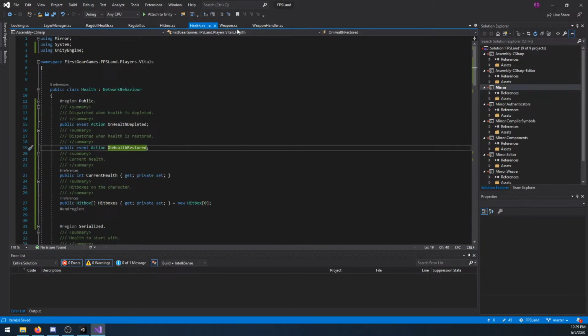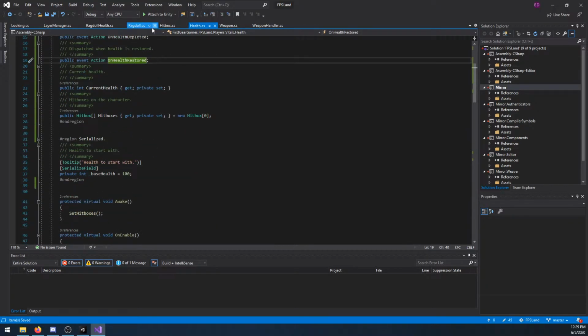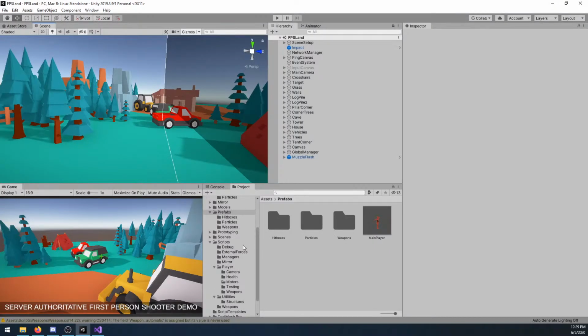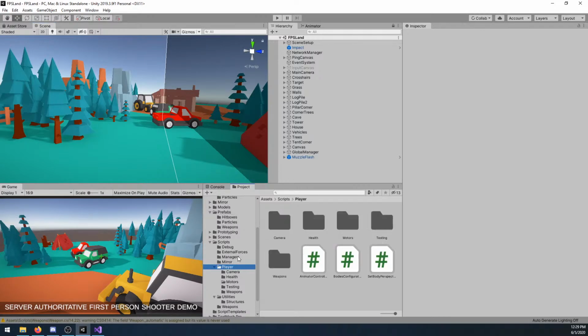Which means I could probably go back to my motor script. I could probably go to my animator script too. Let's go over to my animator script. We're going to utilize the crap out of those events. They're super useful.